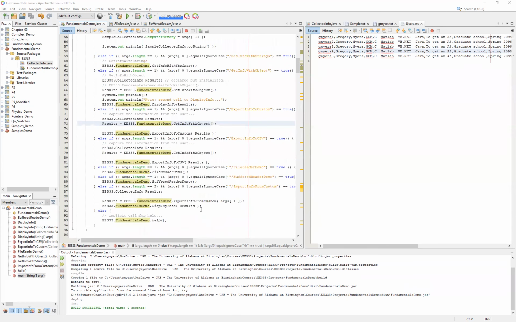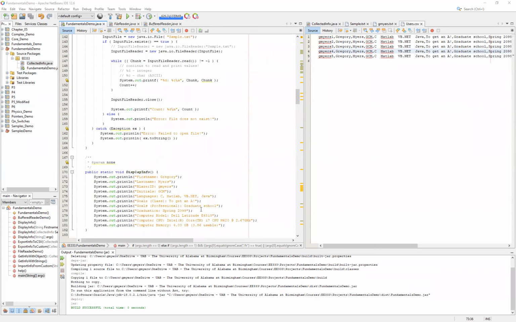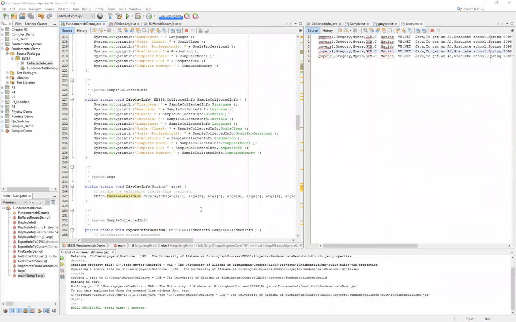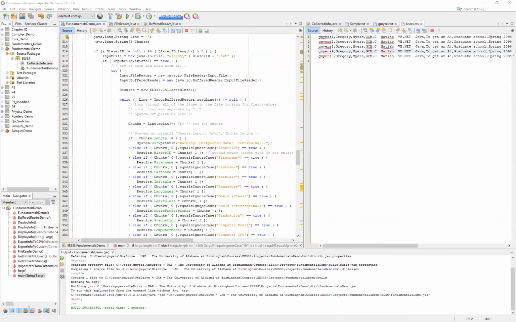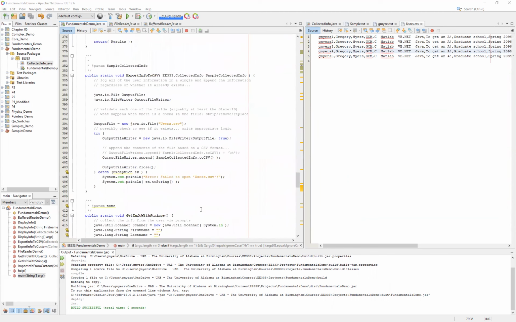So let's get started. We'll go ahead and scroll down. We're going to look for our export info to CSV. And I want to take a quick second to look at it just to refresh our memory. We hard-coded our users.csv for this particular example because we felt that it was part of the system. We're going to do the same with the import. In other words, it's a dedicated file for your application.